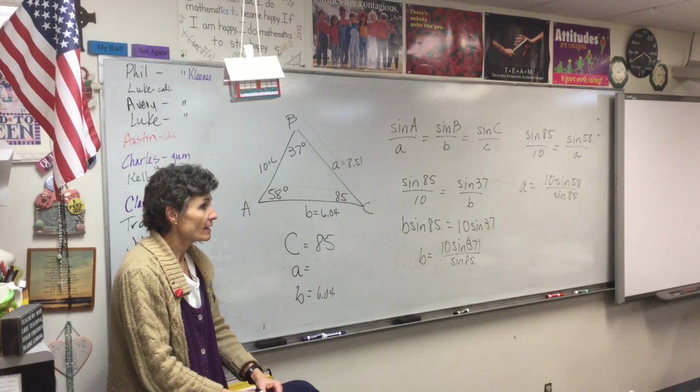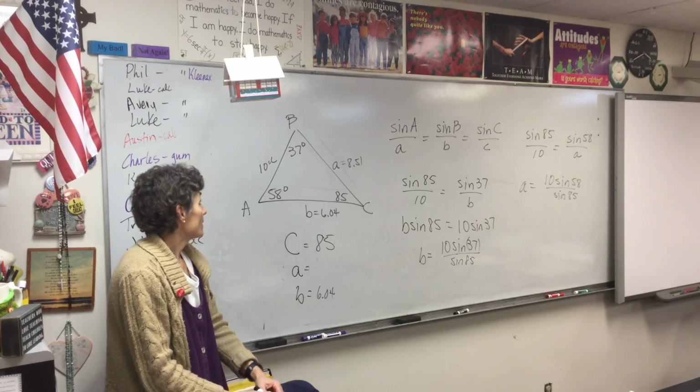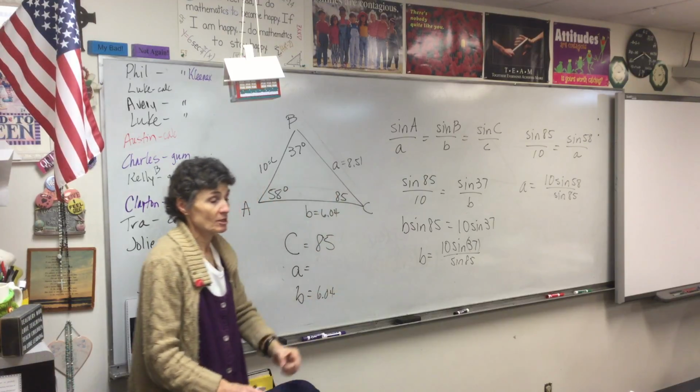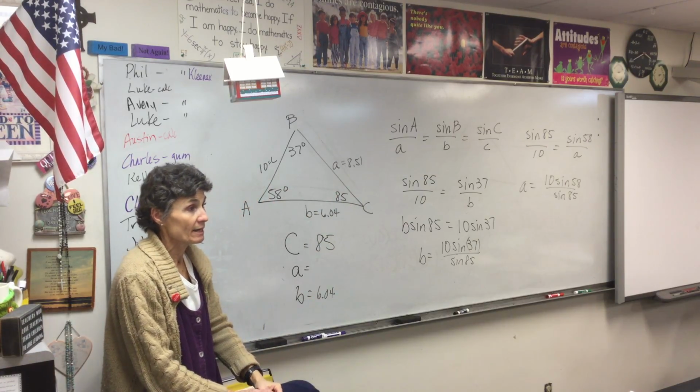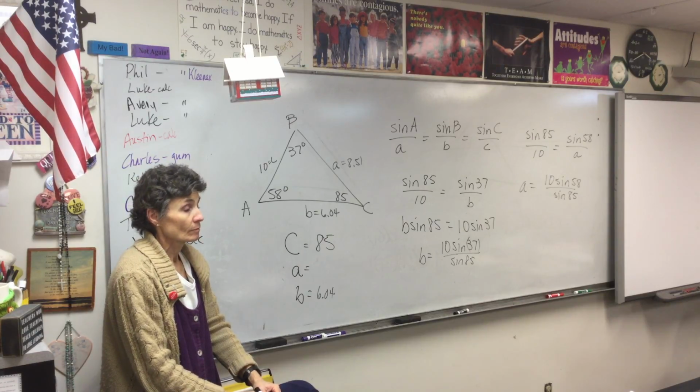Are we okay with that? Does that make sense to you? First example you've done of the law of sines probably. Perfect. How do we find angle C again? The angles of a triangle add up to 180, and I knew two of them to start with, so the third one had to be 180 minus those two. Right?